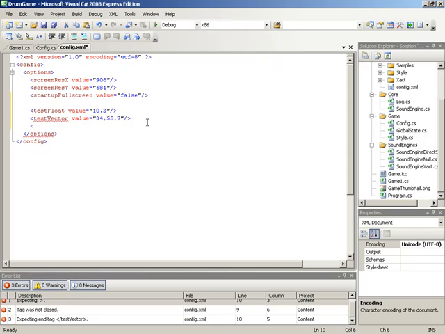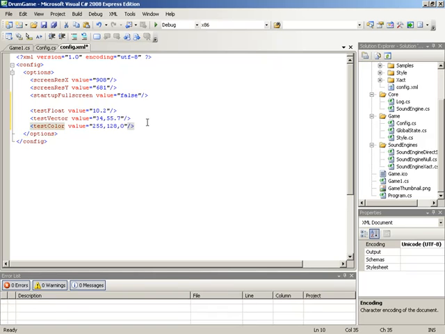And one final node, we'll have our test color. And we'll set this equal to a value of 255 by 128 by 0. So we should get kind of an orange type color, maybe orangish yellow or yellowish. And we'll wrap these off. So we have 3 values in use.